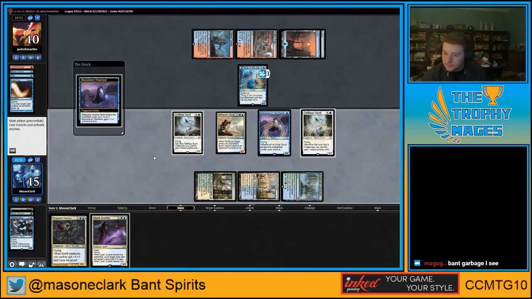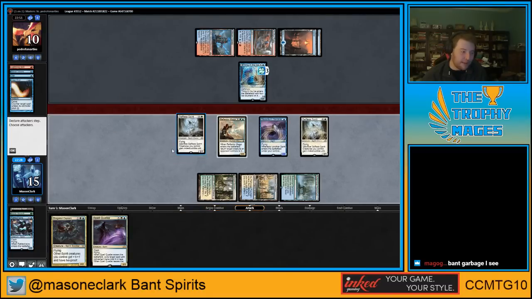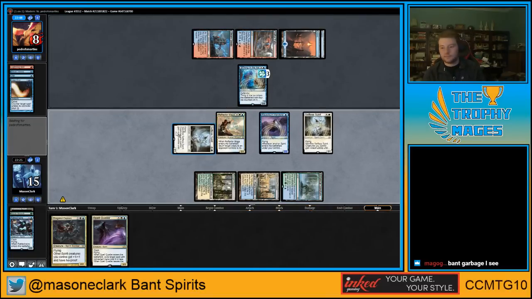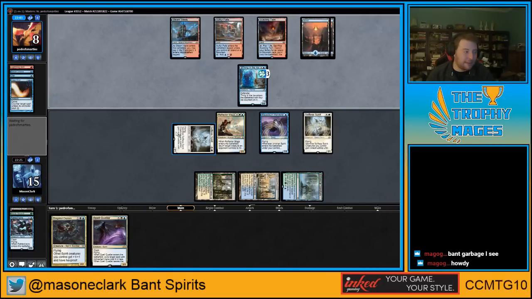Hey! Bant Garbage, I see. Oh, I see. It's Norton. How you doing, Norton? Bant's pretty sweet, man. Look at this Reflector Mage. How you doing, buddy? Are you going to be playing GP Atlanta? I saw Mario posting about it.